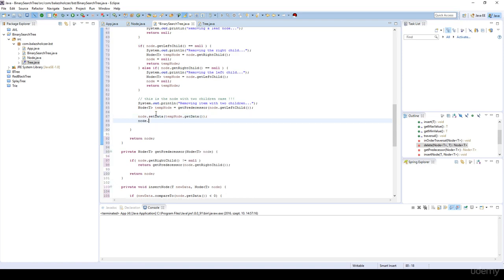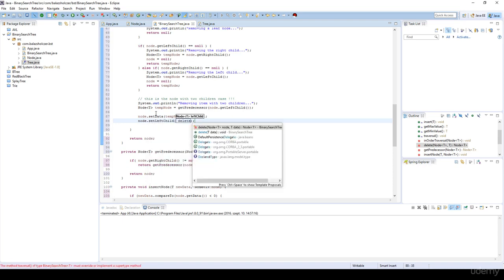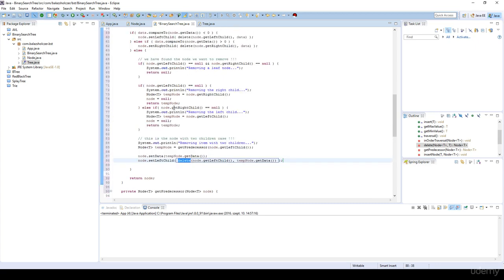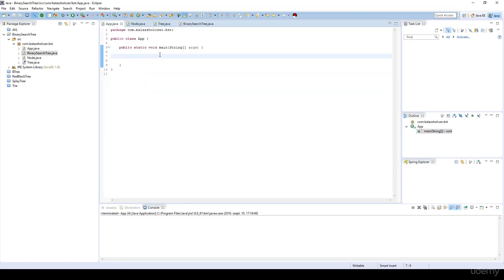And then we have to call node.setLeftChild, and we have to call this delete method recursively on the node.getLeftChild and temporaryNode.getData. So basically we get the predecessor, we swap the two nodes, and this is how we call the method recursively again, because maybe we are going to end up with a situation like this. This is the aim. So let's test it.